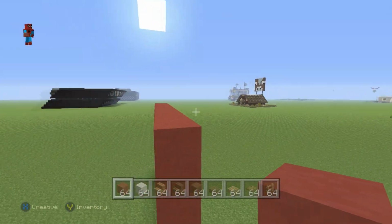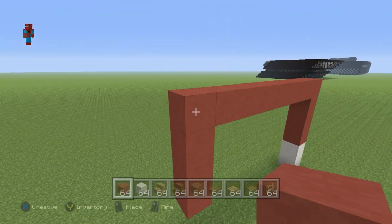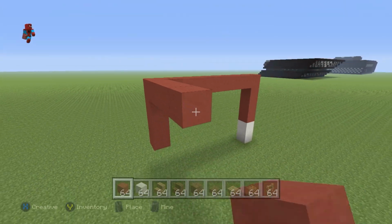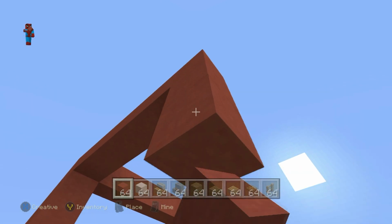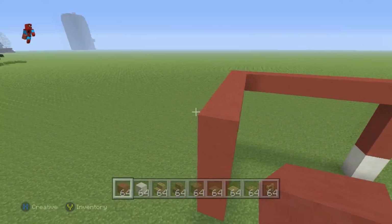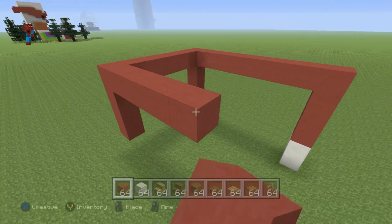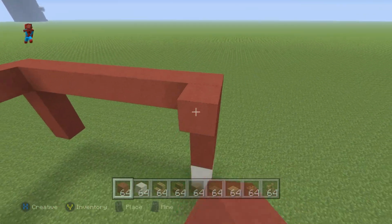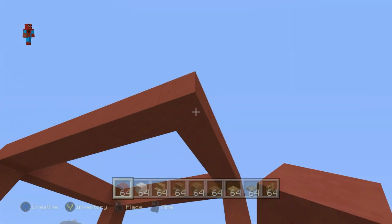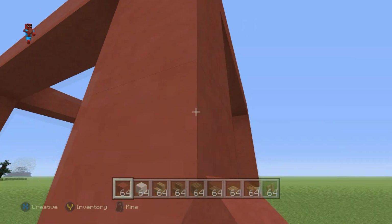But you also want to take this eighth block and you want to go back from it by six. So that's one, two, three, four, five, six. Then go down from that sixth block by three, one, two, three. Come back up to this sixth block. You want to extend this sixth block across the back of your house until it is even with the very first red stained clay that you placed. Connect it to the front of your house and also take this corner block and extend it down by three. One, two, and three. Like that.